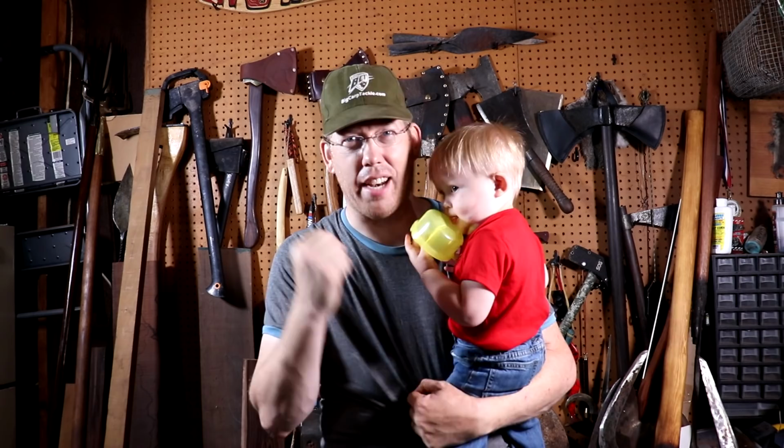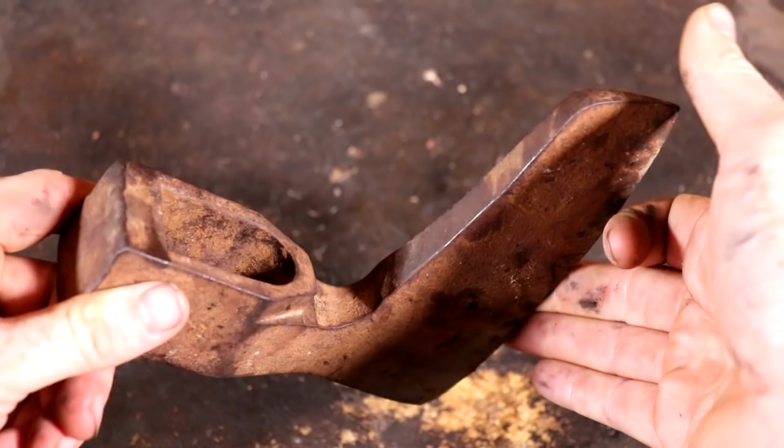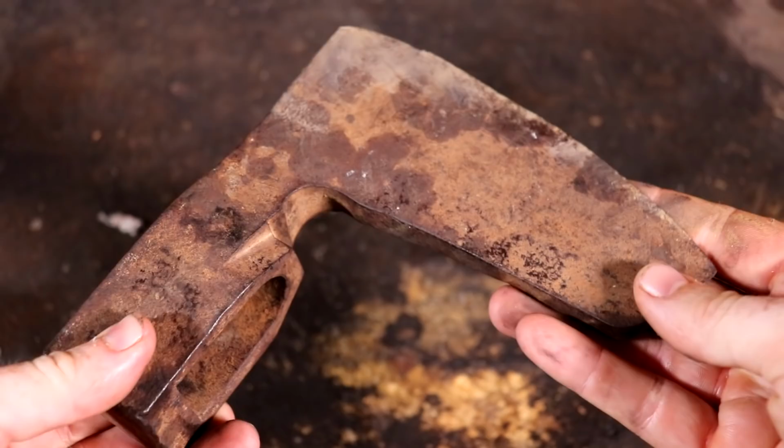So today, we're going to be restoring one of my favorite bearded axes. There we go, check this out. This is the bearded axe I want to restore this week. I got it from a guy in Eastern Europe.